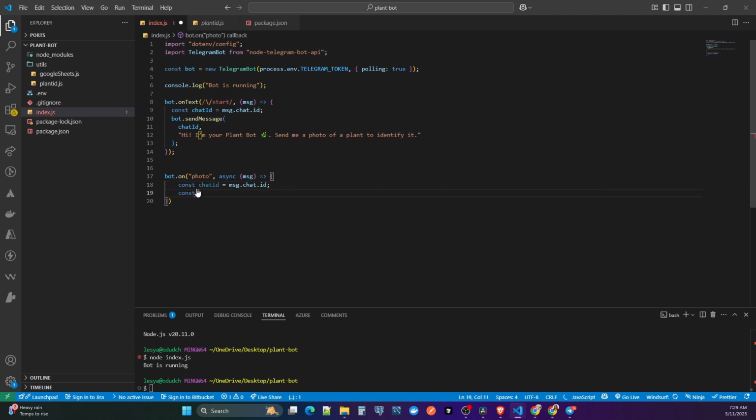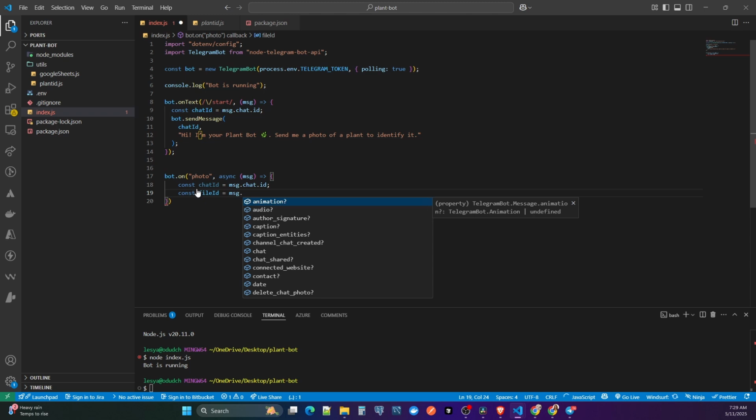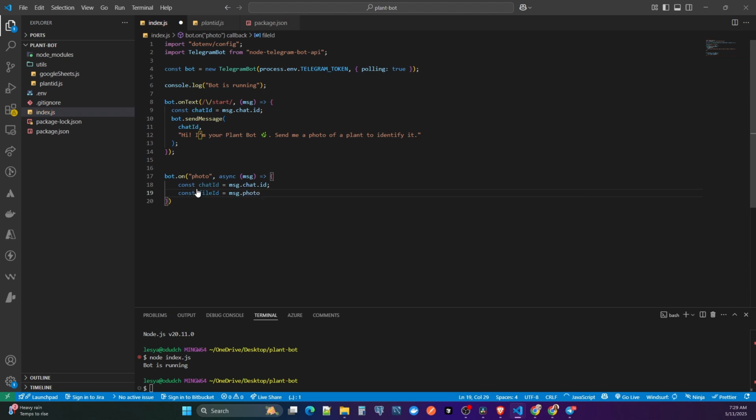For example, message.photo, which contains an array of images in different sizes, or message.from, which includes user info like their name and Telegram ID. To better understand what Telegram sends, you can log the entire message using console.log.